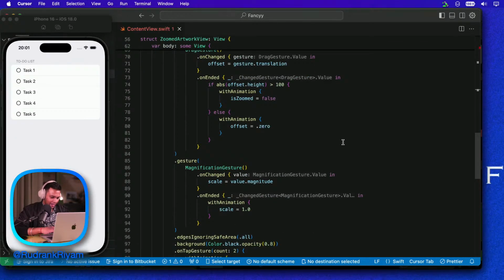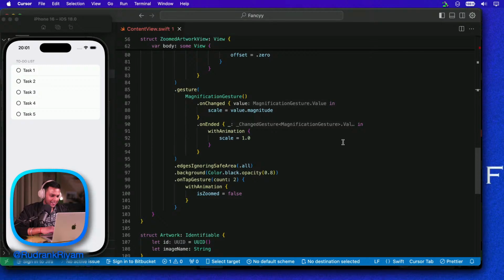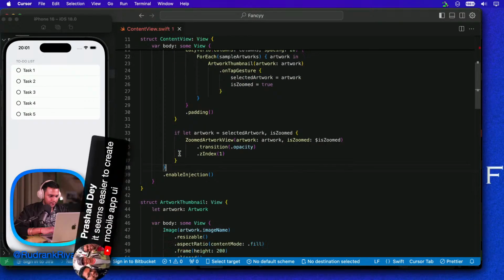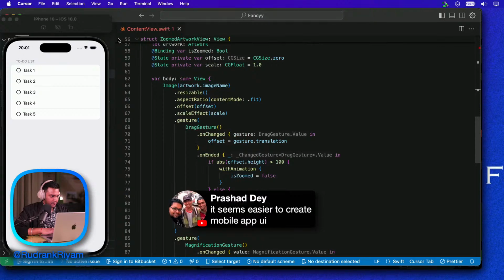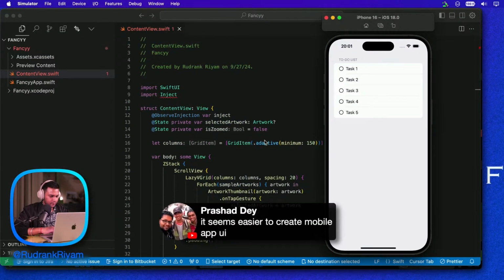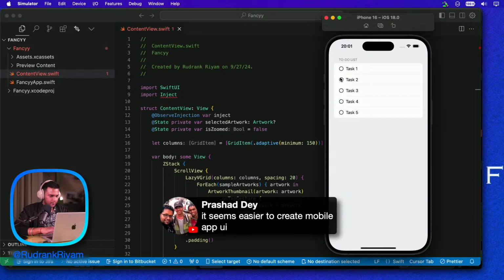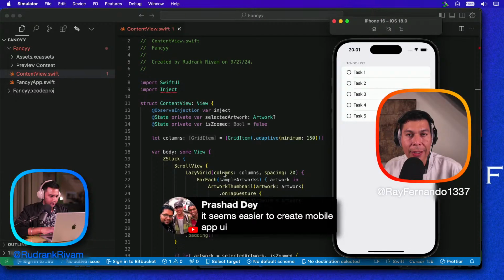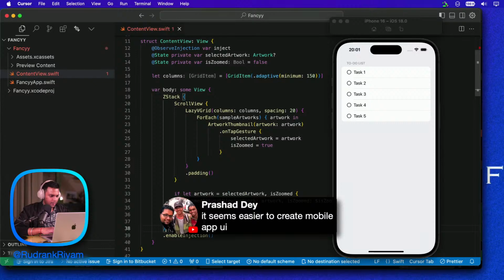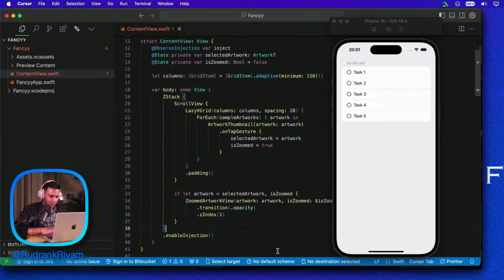I like to do the manual Command S so that it works well. And yes, this is definitely easier to create mobile app UI. It's kind of the reason why, instead of building with Expo or some other framework that I see online, I'm really tempted to play around with this. But for some reason the changes did not go well.